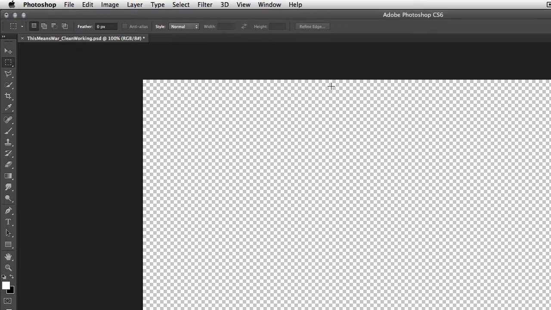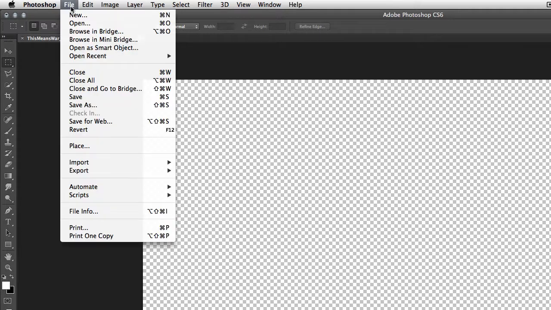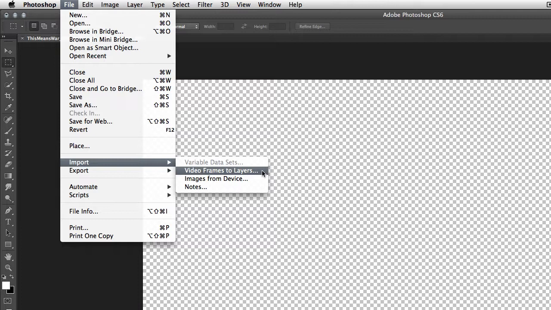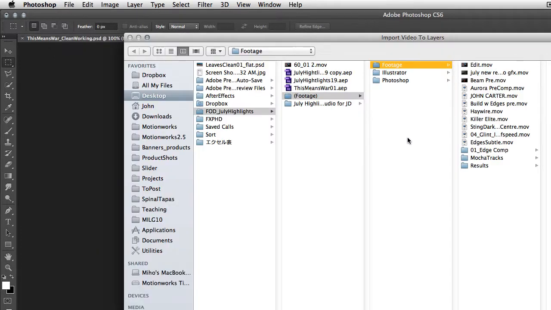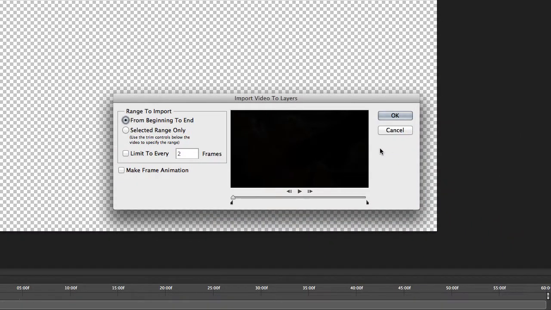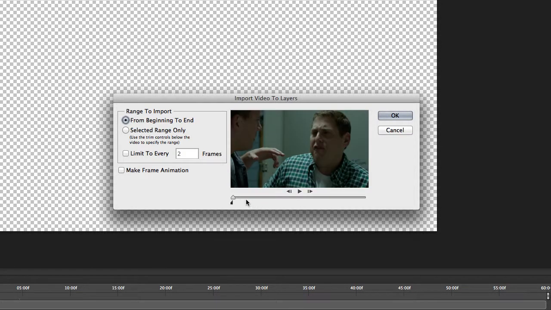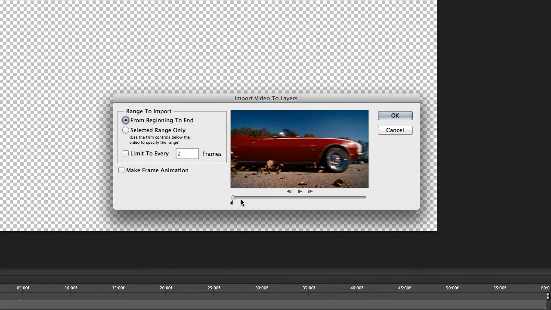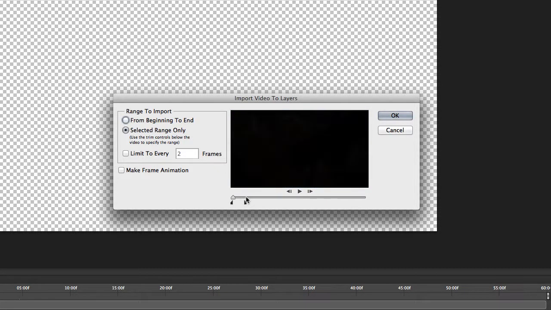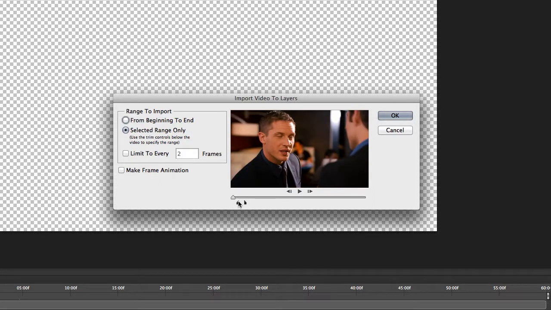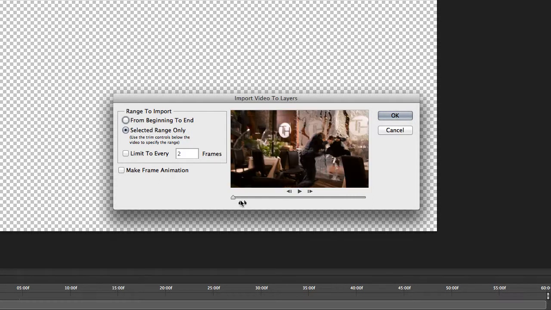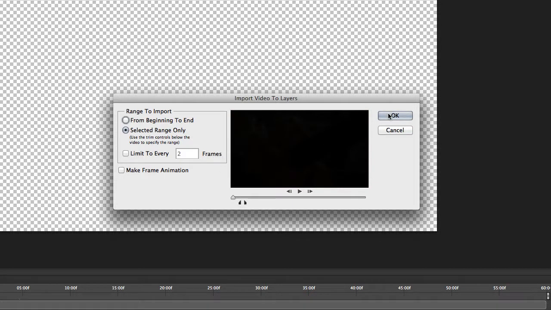So we'll start here in Photoshop. I'm going to go to the File menu and choose Import, Video Frames to Layers. We're going to load a QuickTime file up as Photoshop Layers. I'm going to choose Edit. And this is the full 60-second edit from which I want to choose a short section. And I can use these trim markers to choose that section. Don't have to be too precise because I can clean it up when these are converted to layers. Probably just to there, and starting there. And I'm going to click OK.